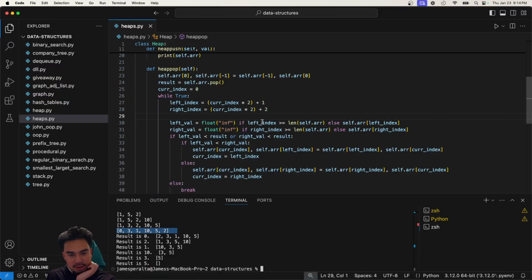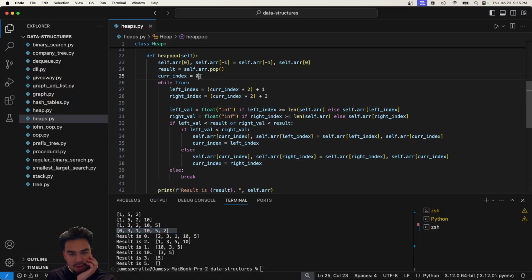So let's do current, while true. The current index is 0. If the left index, current index, left index. What's happening here?